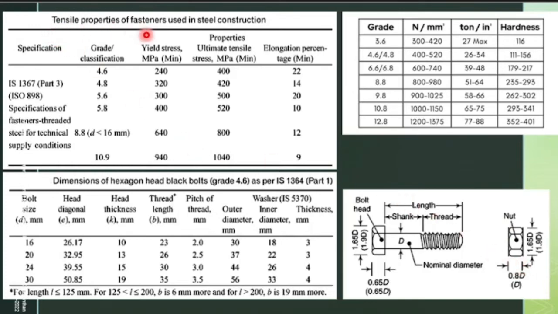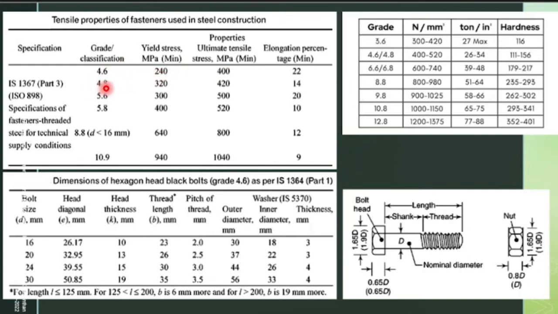And this is the tensile properties for fasteners. Fasteners are connectors. It either might be bolt, rivet, or pin. Instead of the name connectors, you can use the term fasteners, used in steel structure. If the grade is given there as 4.6, you know that 4 into 100, the ultimate strength is 400, and 400 into 0.6 will be 240.